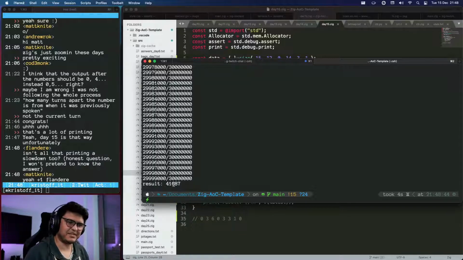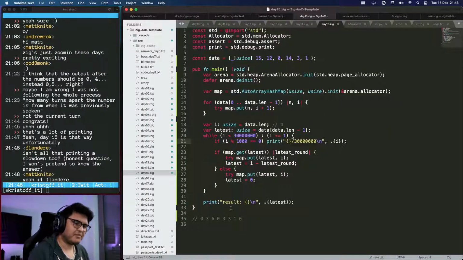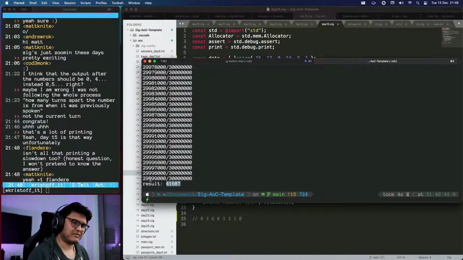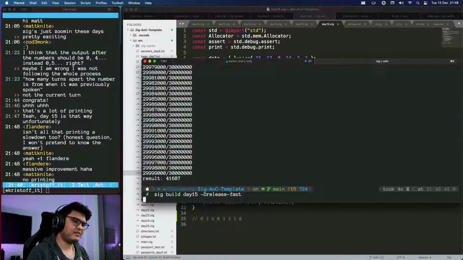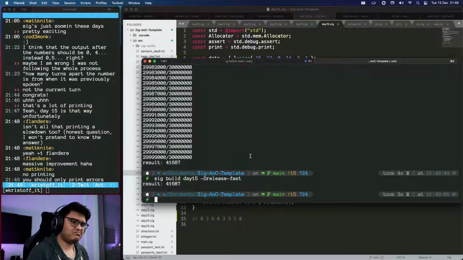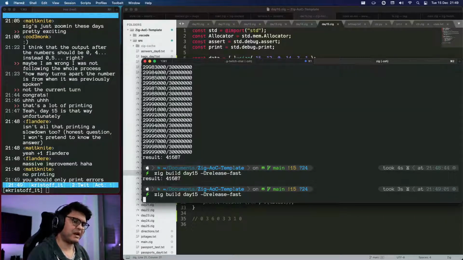Yes, and it becomes much faster. But that's it. So I don't know. Like, okay, much faster. Like, yeah, no printing. It's probably more time to compile and to run. Like, no compile.